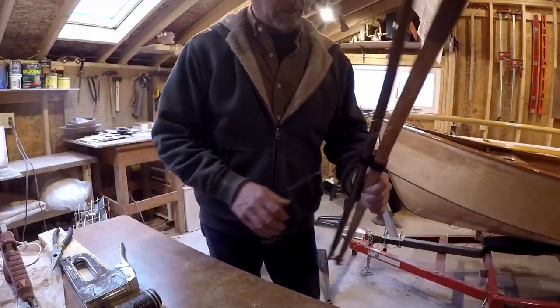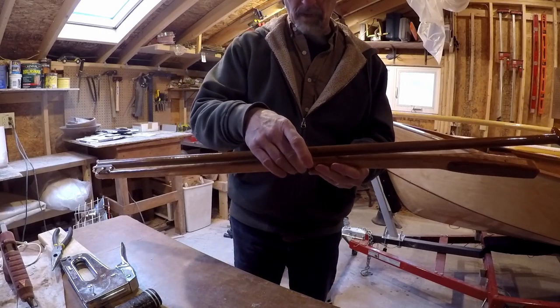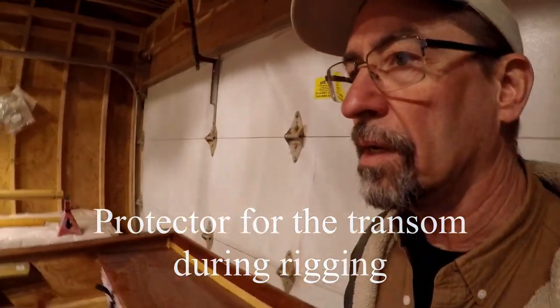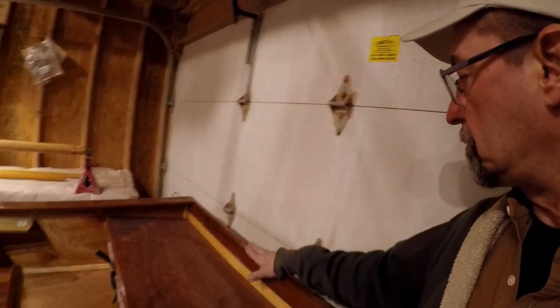Turns it into a unit, keeps it from rubbing. Just hot glue around the nylon webbing. We'll see how that holds up. Another punch out item is when you're rigging. I found this on Kim's and Brian's boat, pretty similar.